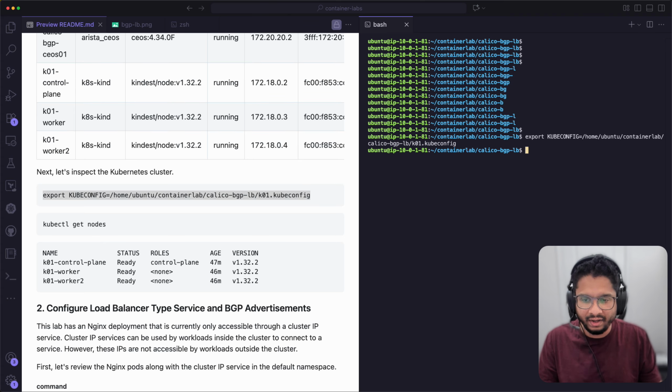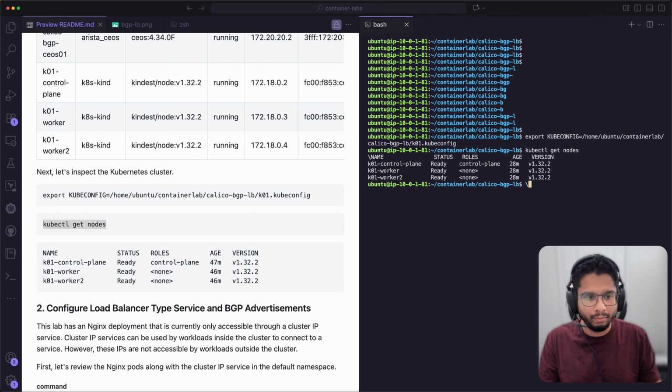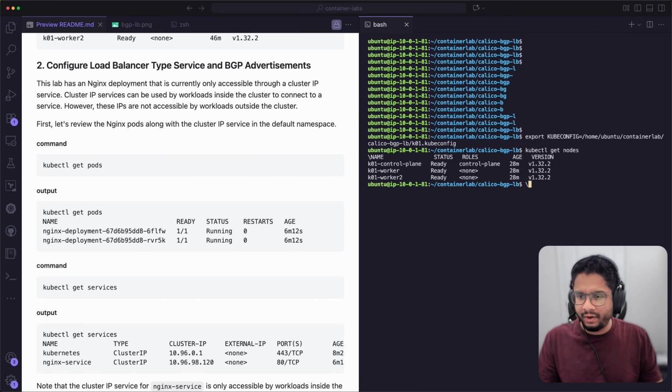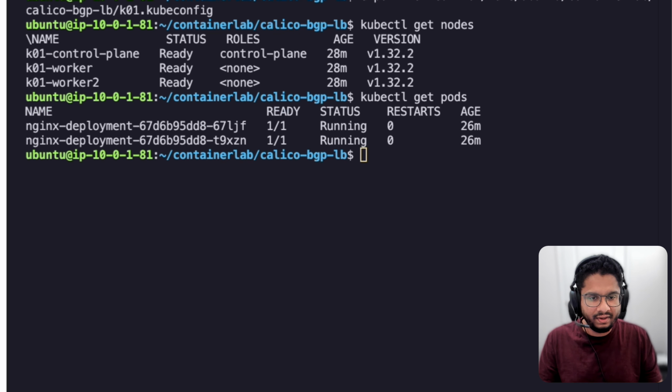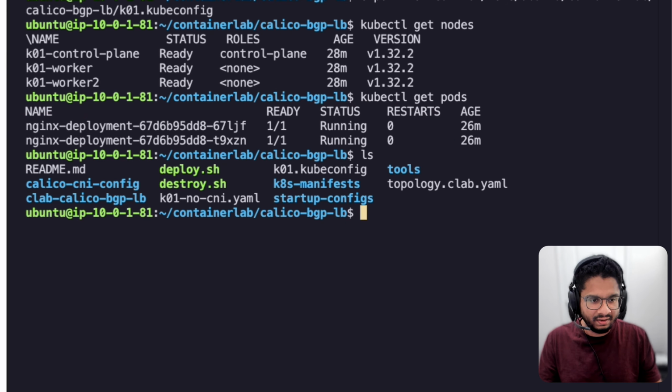Okay, so going back to the lab guide, let's export the kubeconfig, and the deploy script spits out the kubeconfig file. And once you've done so, you could do a kubectl get nodes to make sure you have access to the cluster. As you can see, this is a 3-node kind cluster. All right, now if I do a kubectl get pods, we see 2 Nginx deployments, right? And if you look at the folders in this lab guide, we have a folder called tools.